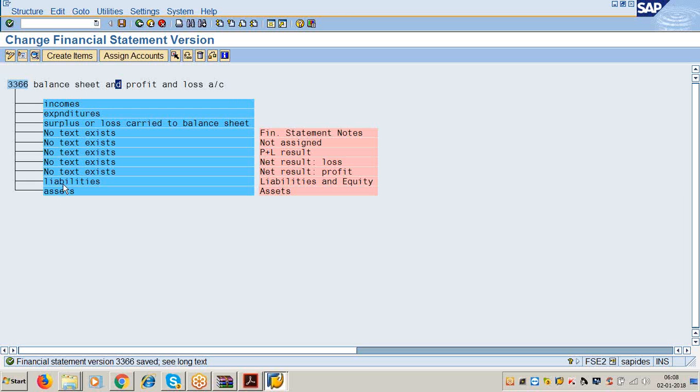So at the time of preparing a financial statements, first we prepare P&L account and balance sheet. But at the time of display, first we have to display the balance sheet. After that we have to display the P&L account. So according to that requirement, you have to reshuffle the items. Means the incomes heading is to be taken after assets, right? That's our requirement. See how it is done.